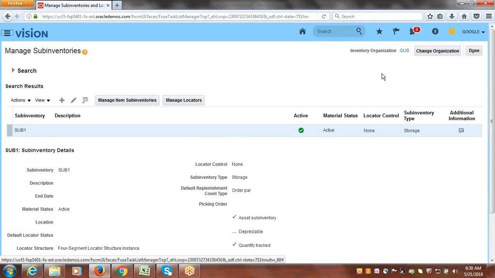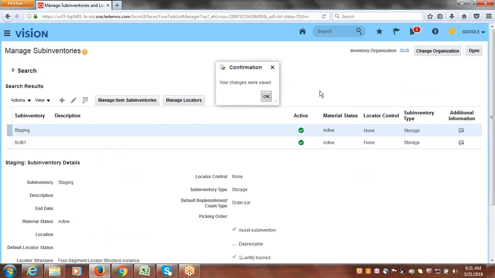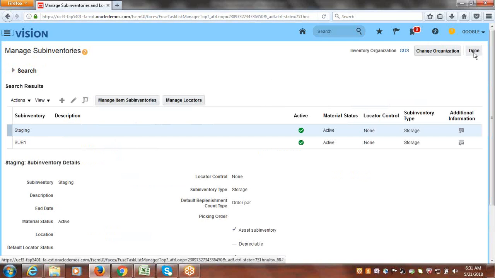Within this organization, we have only one sub inventory. We'll create one staging inventory also. Click on create. Just give the name as staging. Enough. Just say save and close. Just click on done.